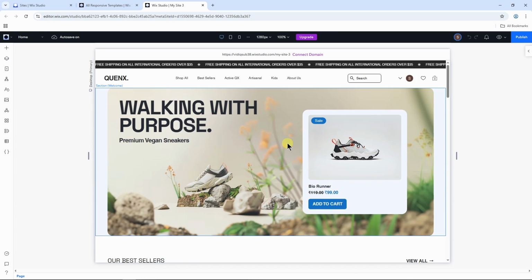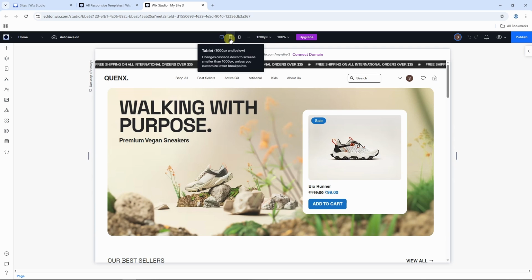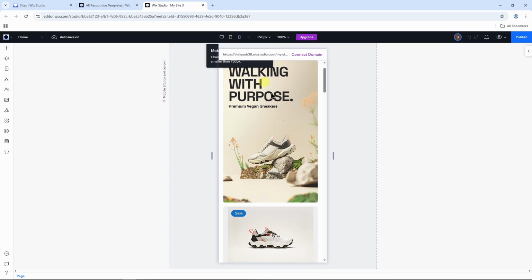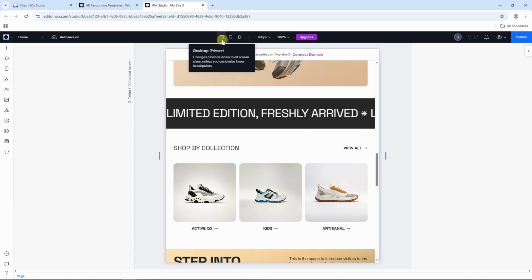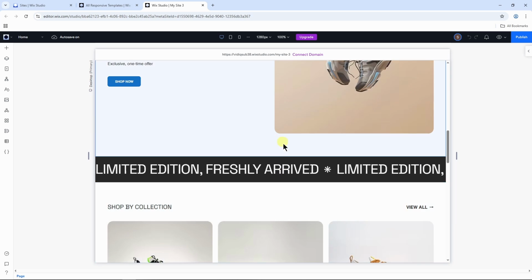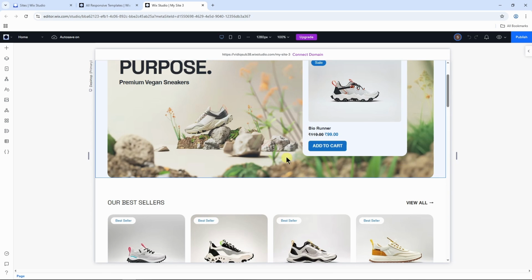If you want to know how it will look on mobile view, then for that we need to switch to mobile view from here and then they will show us the mobile view. If you want to see the tablet view, then for that select tablet from here. But I'm just gonna go with the desktop one and you can do any changes you want for desktop and they will be applied to your mobile too because Wix editor is a responsive editor where everything will be aligned perfectly for all of the devices.